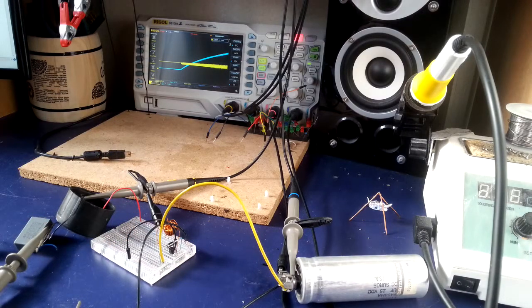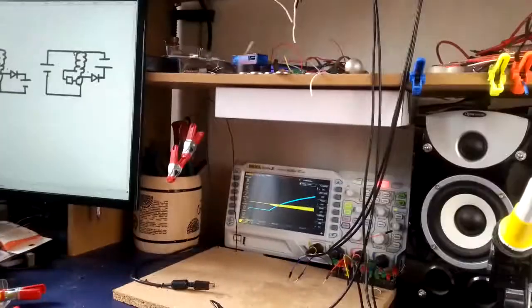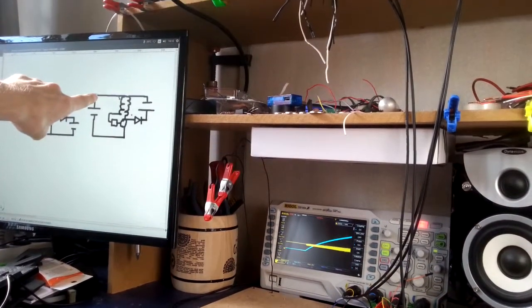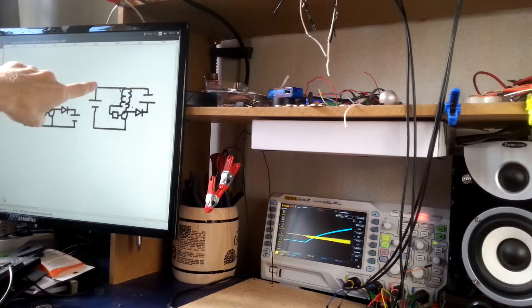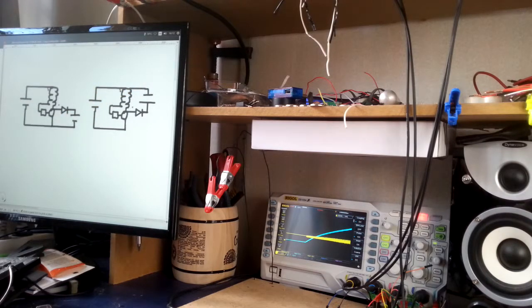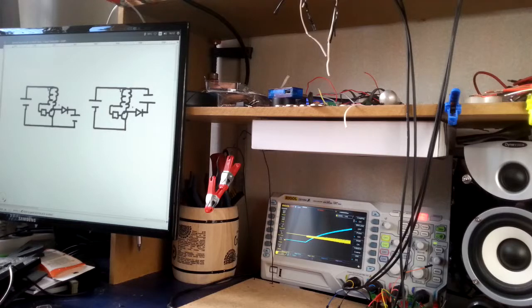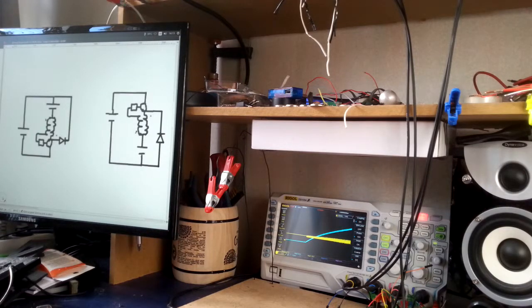Now one of the problems with this configuration, see here, is that we get this weird circuit where the negative of our output is connected to the positive of our input. So we don't have a common positive, nor do we have a common negative. And the way to solve this problem, well, I'll solve it later, but for now I will show you the buck converter, which we can use if our output is always lower than our input.